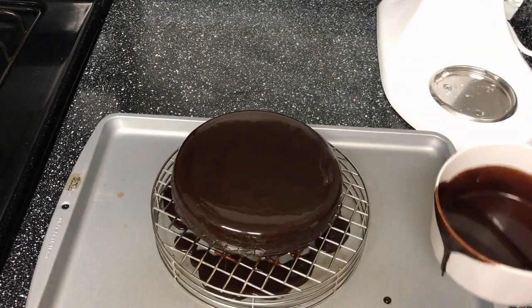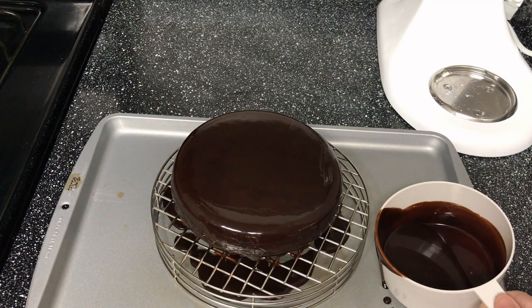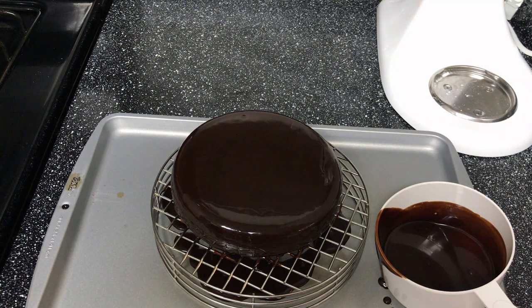Alright, then we will let it cool down. We will let the chocolate syrup set. We're going to put it in the fridge for another 15 to 30 minutes. Then we will start our decoration.